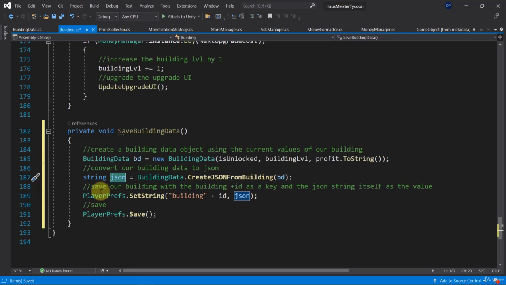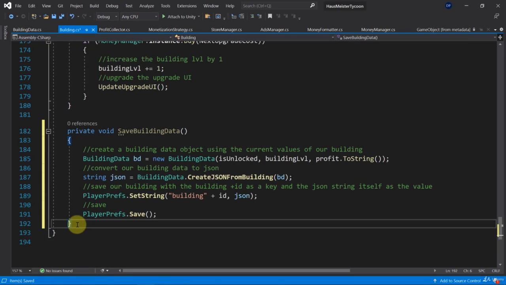So it will not be of type JSON, but it will be in the format of JSON. And then we are storing the PlayerPrefs string at the position of building plus ID as a JSON. So we're still using PlayerPrefs, but we cannot store the objects as PlayerPrefs. So we need to bring them into a format of a string so that we can then store them in the PlayerPrefs. And that's what we have done. And once we did that, we save it.